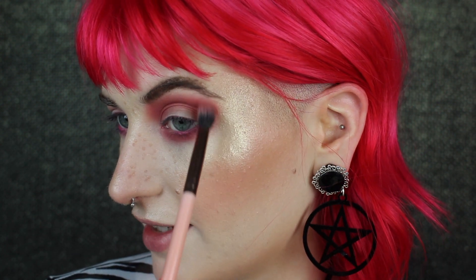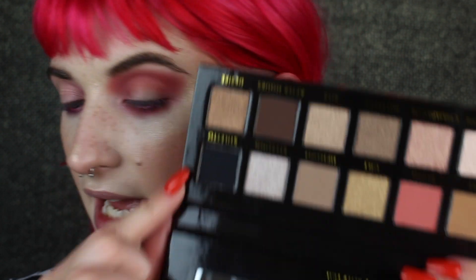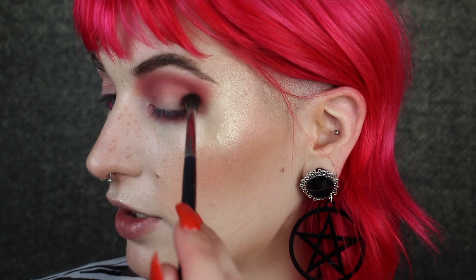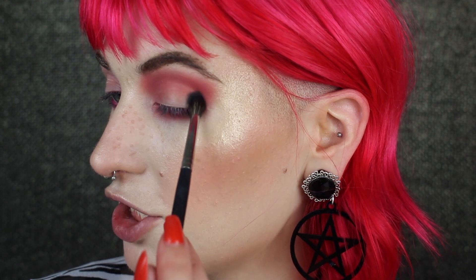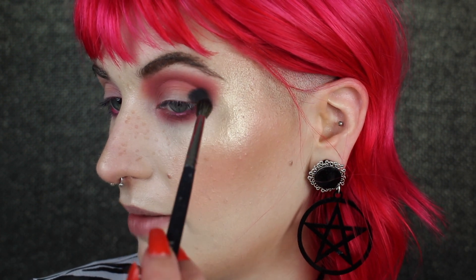This kind of color is actually one of my favorite colors to wear on my lips — like Rose Matter from Jeffree Star, that used to be my number one for a hot minute. I know this isn't perfectly blended around the edges. I will get to blending it out more in a bit, but for now I'm going to go in with Stiletto and use a small brush — this is a Morphe M506 — and I'm just going to start packing this in the outer corner and then working it through the crease. I'm not really going to blend this shade; I'm literally just going to pack it down and then blend it out in a minute.